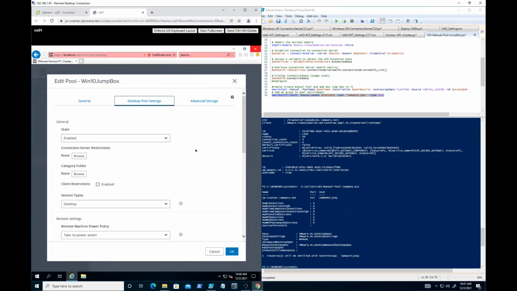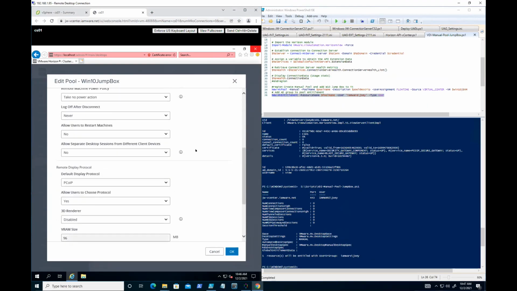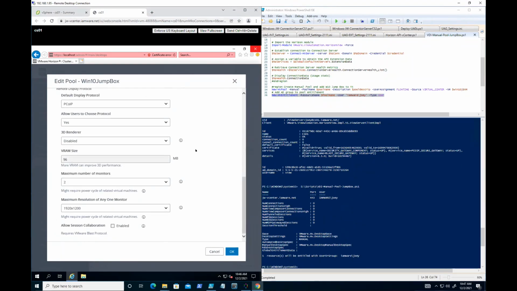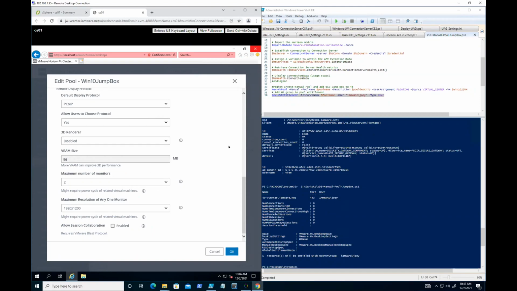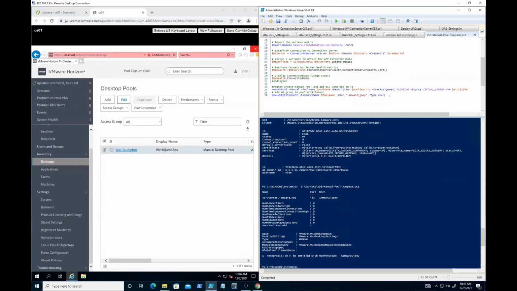A manual pool is a little less than an instant clone pool. You don't have the extra case of how many VMs you need, stuff like that, right? All this is the default options. You could go through and change all that if you need to. And then the last option, it'll say, do you want to add entitlement? So that's why we have this here. This could be a group, and then you could add an AD group. In my case, it's just me, so I just added my user account. Let's go to the next one.